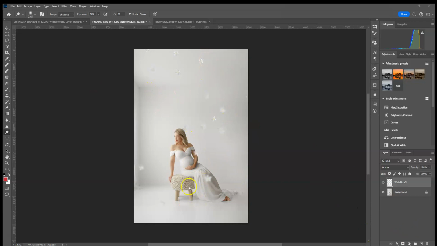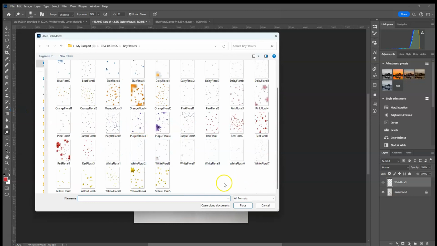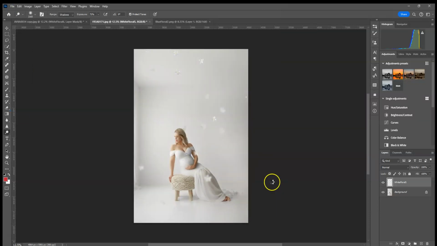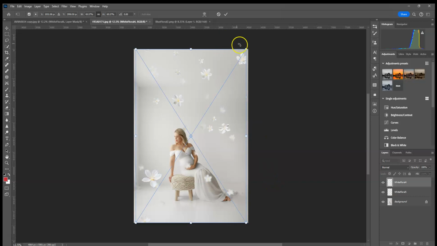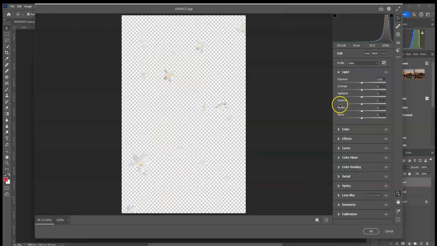I would leave this. If these are white ones, I might add in another, let's see, Place Embedded. Could do ones that are close up for a different effect. I'm going to expand that to the edge there so I don't have to get rid of that flower because I kind of want to keep that one. And that would make it look as if there is a bunch of them falling at different depths of field. I could run the same thing on these to get rid of some of the shadows on the white there.